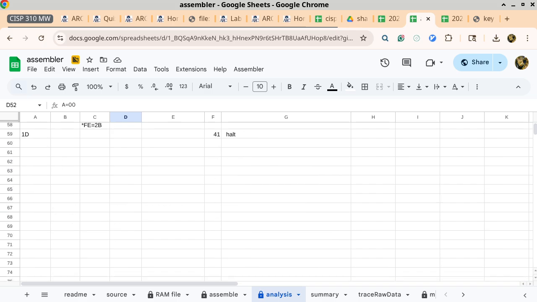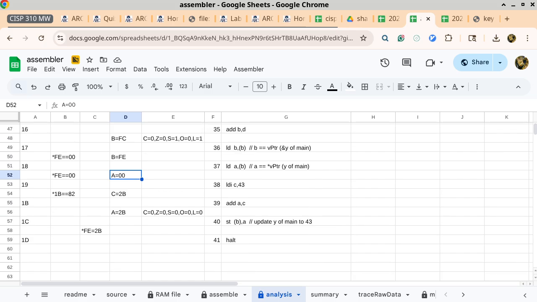All right. So are we seeing location FE to update to 43? So what is 43 in hexadecimal? 43 in hexadecimal is 32 plus 11, right? The 32 is 2 times 16, so that means we have a 2, and then the 11 is B in hexadecimal, so 2B is the correct hexadecimal representation of what we know as 43. So everything is checking out okay. Are we still doing okay so far?